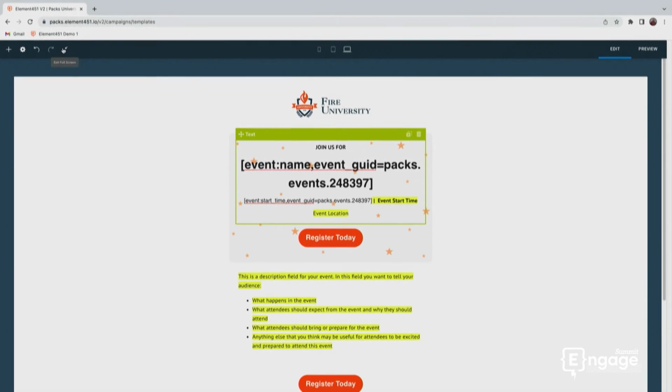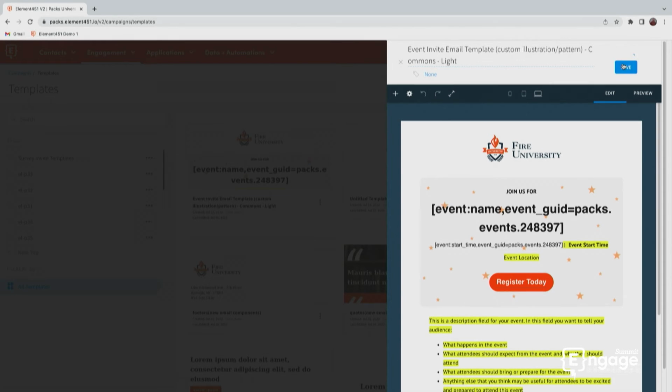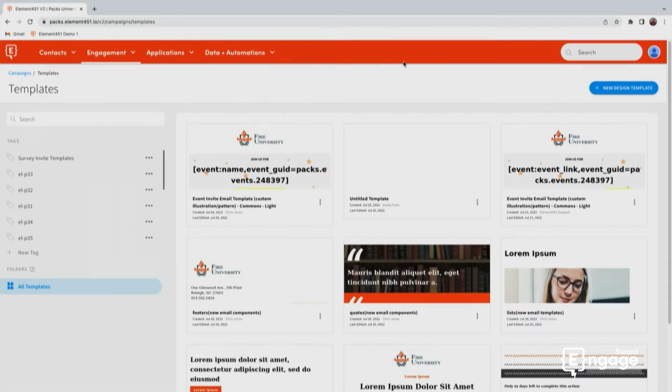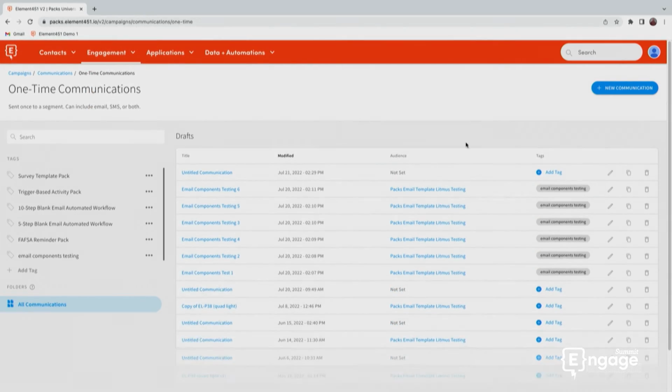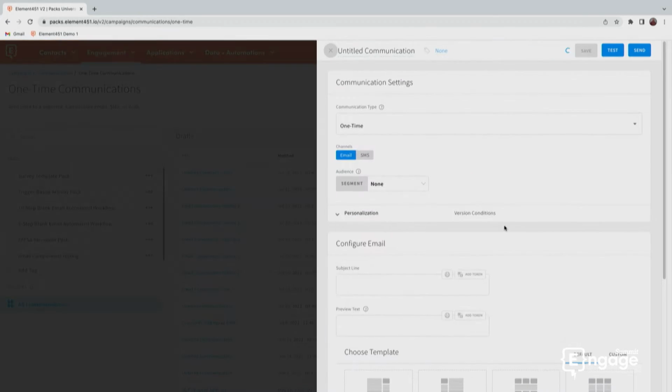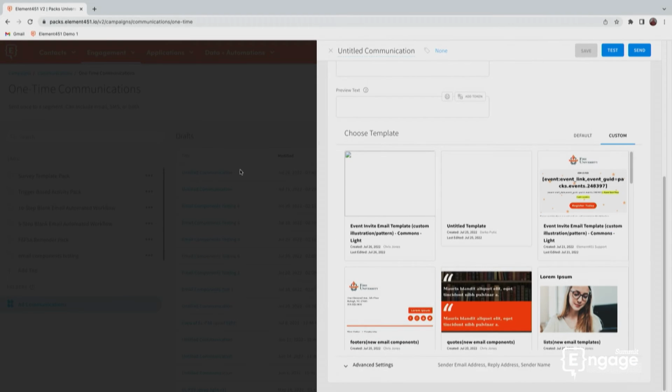Once you go through and edit these messages, or edit this template, what you then can do is, we'll save this. It saves it automatically most of the time, but I like making sure it's saved, and I save it again. Once you have your template installed, you can either send that out as a one-time communication. So if we look at campaigns, we can pull in this template as a one-time communication. Say we're just sending this out to a group of students in regards to the open house this next week, and we just wanted to get that out quickly.